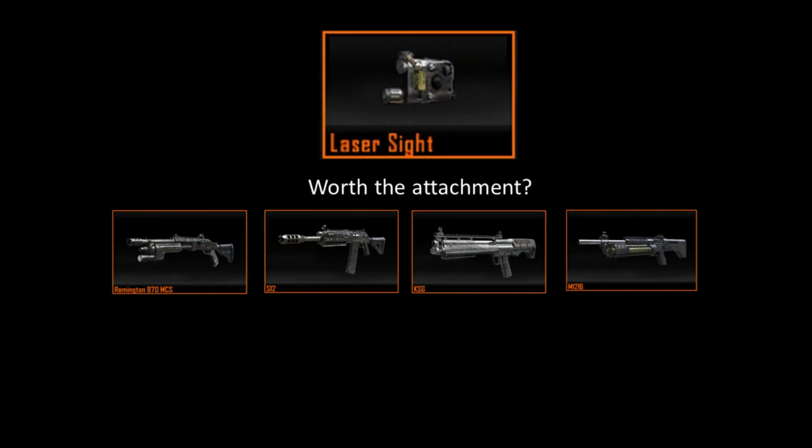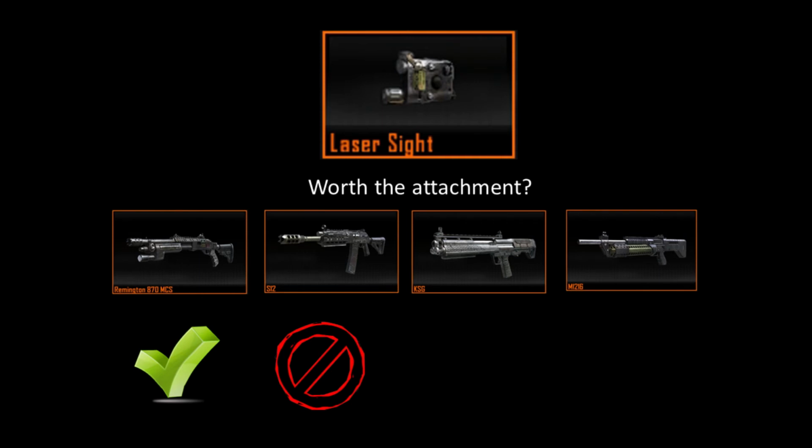So the first one here with the 870, my recommendation is yes, run it. This is the closest recommendation, similar to the Spaz 12 of Modern Warfare 2. Pump action, shoot from the hip. Great shotgun, adding on a long barrel. Next is going to be the S12. My vote for that is no. Basically, it's a more close quarters weapon. Again, the reduction wasn't that great to warrant using it with the shotgun. Basically, get in close, spray away, and then drop your opponent.